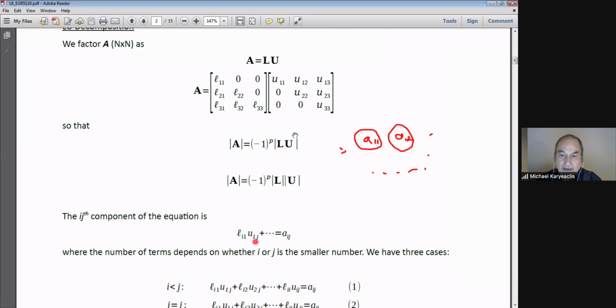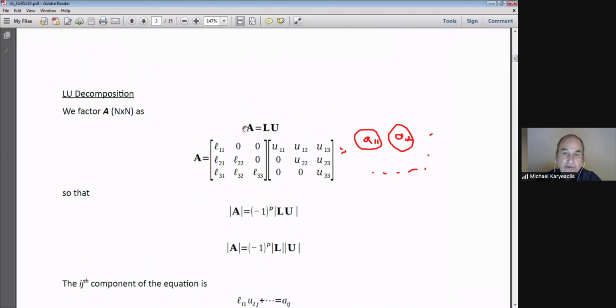This is what you would do if we were to try to do this. The question is, how do we do it in the most efficient way? Because if we're going to replace the original equation of n by n equations with now n plus n squared equations, this is not a great advantage, is it? Because in order to solve this, we have n squared equations to solve for the n squared unknowns of the splitting part, before we even get to solving AX equals B. So the point is, can we do this in a smart way? And it turns out that we can.